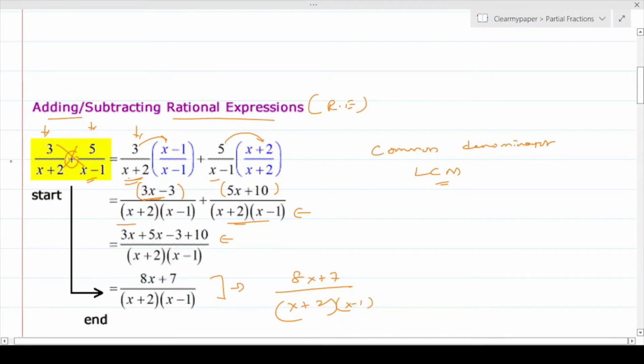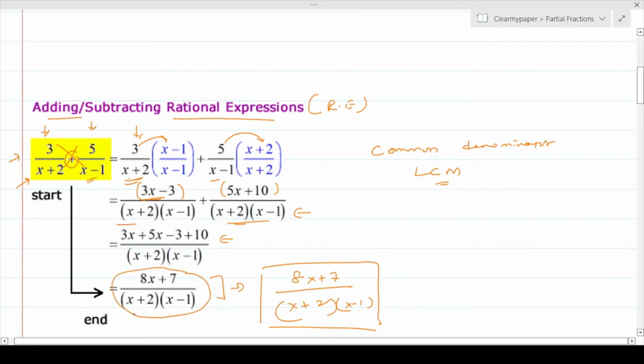Whatever was given to us was simplified, and we did some algebraic computation, taking the LCM, cancelling out the denominator and all those things, and we came out with a combined expression in this format. So we started with a simplified version of a rational expression, given in a very simple format without any complication, and we did the algebraic computation and came up with a relatively more complicated, combined or unified version of the expression over here.